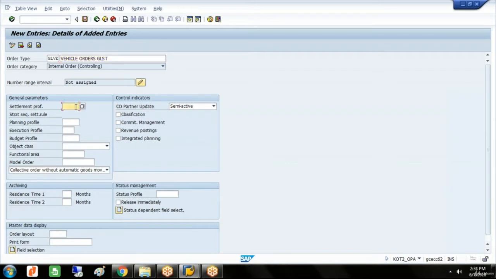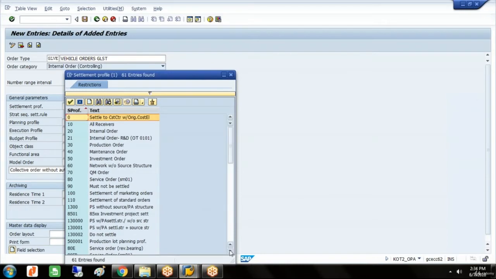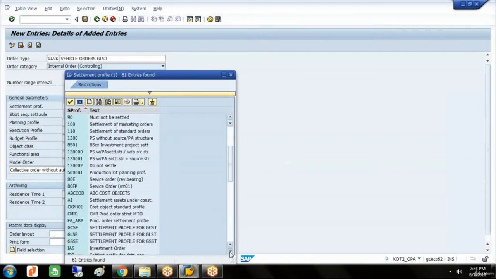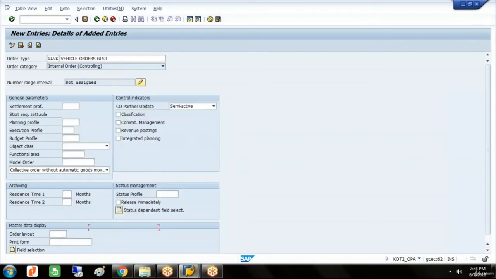The settlement profile which we created yesterday, we will link it here. Settlement profile was GLSE, and planning profile we have already used. Since we have used it, this time we'll check how the budget profile will look. So we'll activate the budget profile.